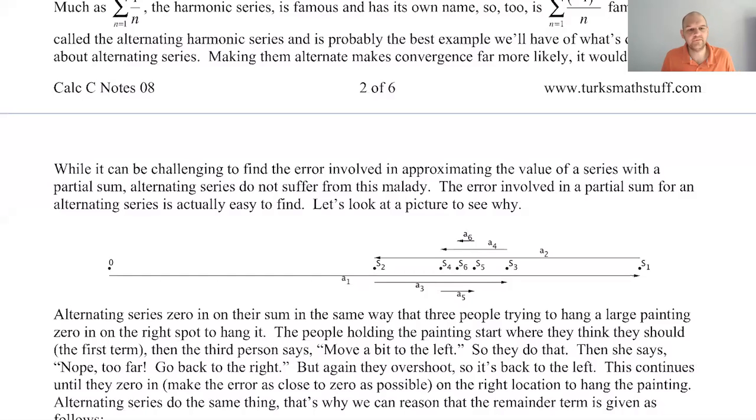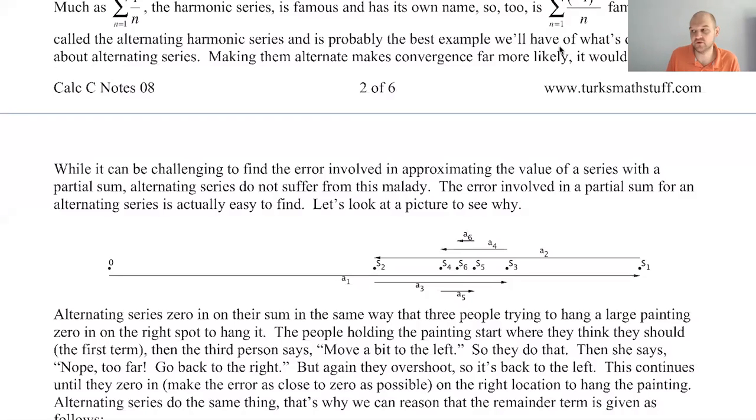All right, we're back. We are on page 3 of notes 8 of Calc C. We're talking about alternating series. We know an alternating series will converge if it alternates, the terms decrease in magnitude, and the limit of the terms is 0. So that's the alternating series test, which tells you if it converges. If it fails to converge, it's probably going to fail because of part 3 there. The limit won't be 0.